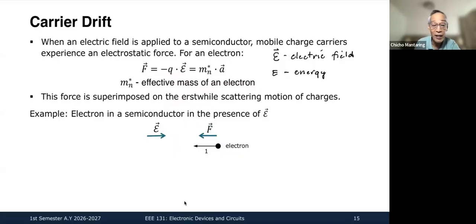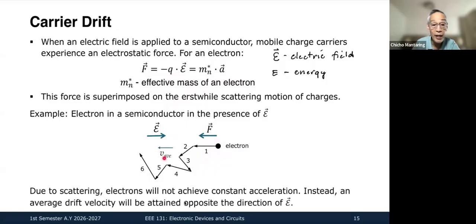May other electrons, and there are also other atoms that form the lattice structure of your crystal. So ang magiging actual movement niya might look something like this. Pagdating dito, it will collide with something, it will deflect down here, it might even deflect a little bit backward, but eventually it will go forward again. Now notice that there will be a net movement toward the left. In fact, it will approach an average velocity toward the left. So it will not accelerate, but it will approach an average velocity toward the left.